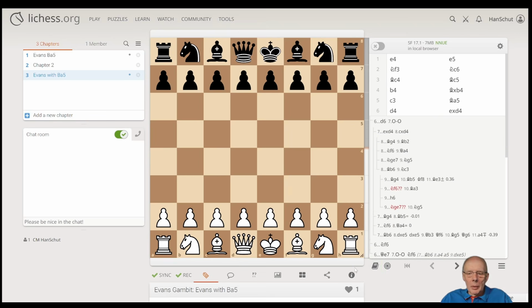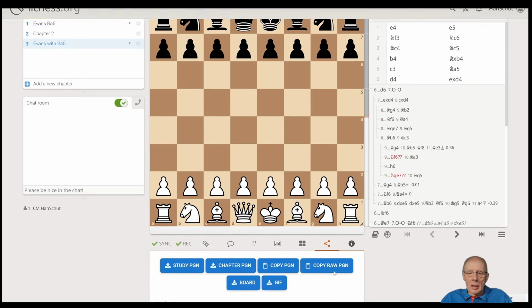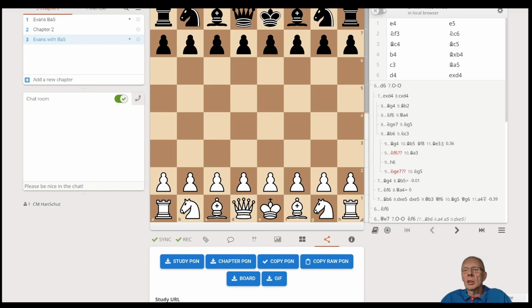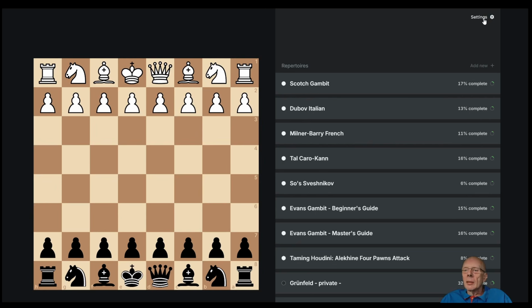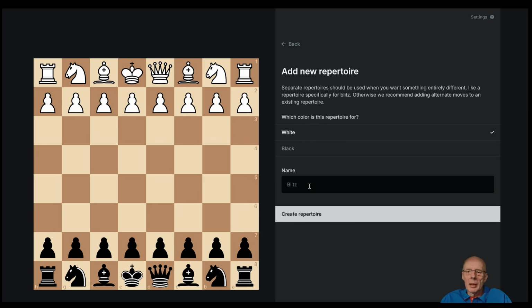So I'm going to copy it. So here we are, right? So share and say copy the PGN, and we're going to ChessBook. And we are going to create a new repertoire for white, and we call it Evans bishop a5, create repertoire.